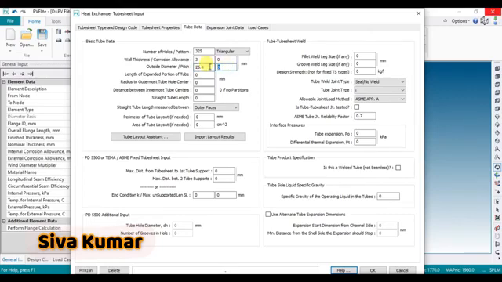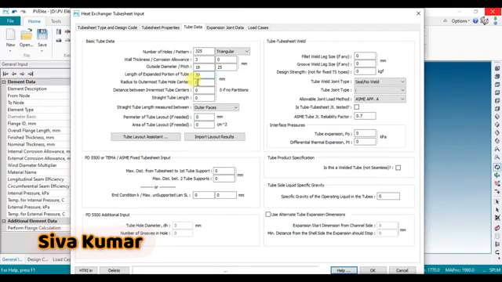Then the pitch we can enter, so here we can enter 19, and the pitch will be 25. Okay. And then the length of the tube portion, it will be 30.